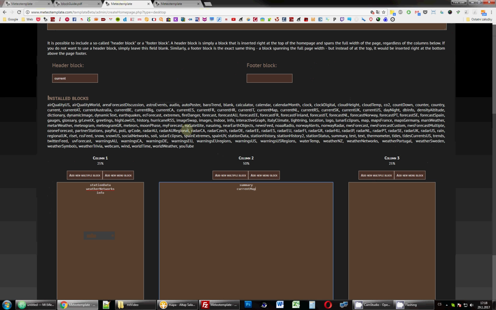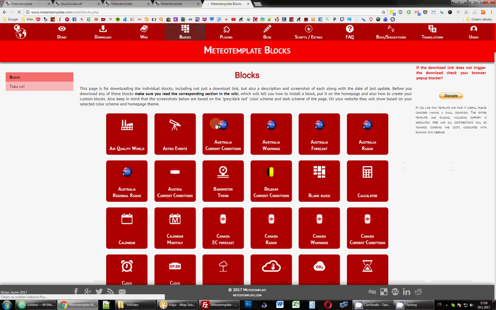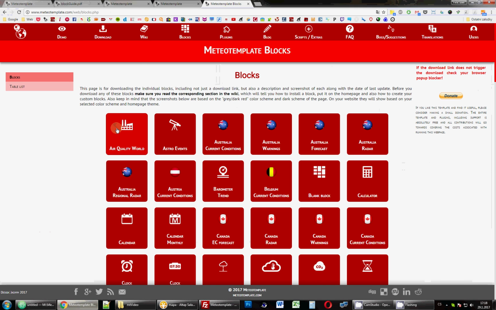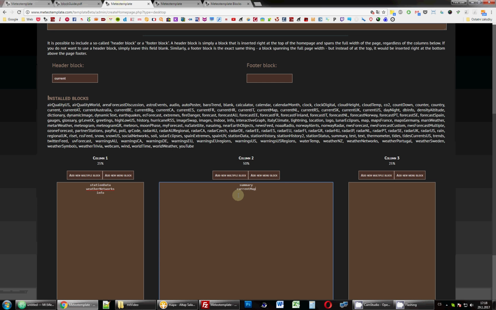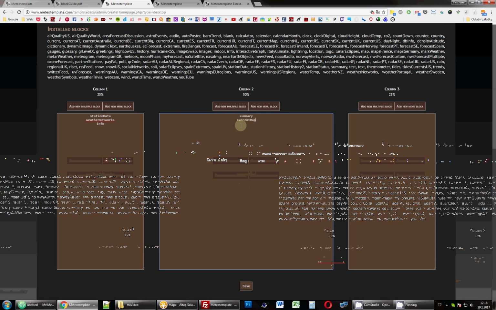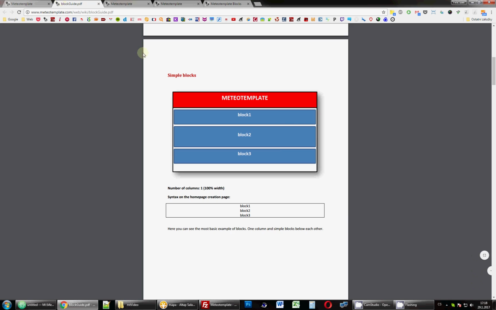Now again, these blocks, I can only include them if you've already downloaded them from my downloads page. This one. Then you upload them to your homepage directory, and you set them up, as I showed you in a previous video, via the block setup. And once all that is done, then you can insert them to your homepage. So these would be the standard blocks, and that's really simple. Just always one block, one namespace per line, like that, and they go below each other in the same order.